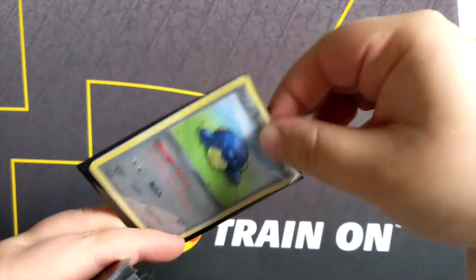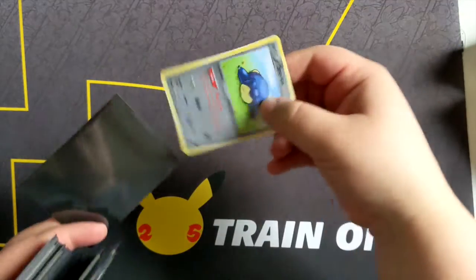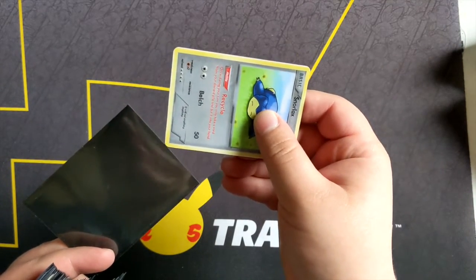And yeah, here I'm showing you again that there's like whitening on the edges of the backs of the cards. And that's just because it didn't print correctly. And if I cut it off, then it would make the front look bad.